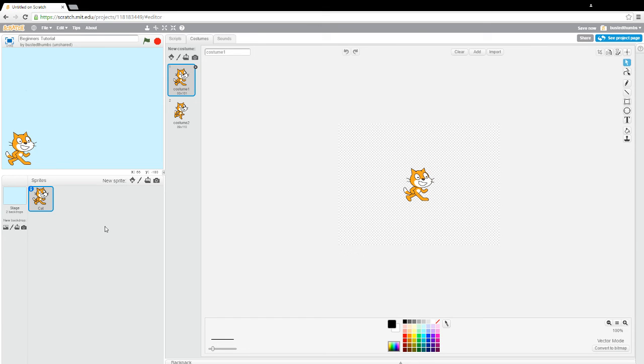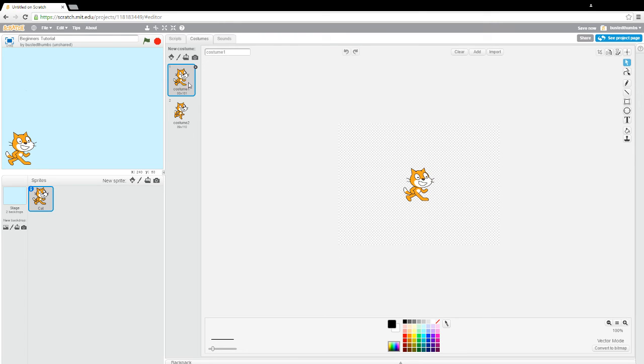So you'll see that when I switch over to my sprite, I select him instead of the backdrop. It's not that I have a background anymore. What I have instead is costumes. And you can see that this default program that they give us has this sprite, the cat, with two costumes. And you can tell a little bit if you're used to drawing in those little flip books where you drew the animation, where the guy's got his feet apart when he's stepping, and then they're a little closer together, and then feet apart, and if you flip through it, it makes it look like he's running.